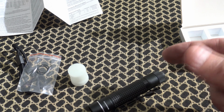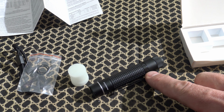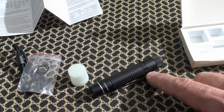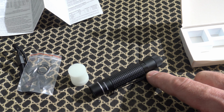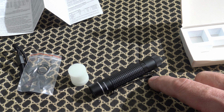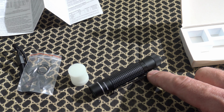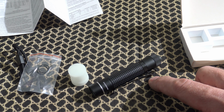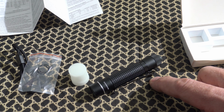Now let's talk about run times in accordance to the 14500 rechargeable battery. On low you get 8 lumens for 30 hours. Medium is 80 lumens for 6 hours and 45 minutes. High is 400 lumens for an hour and 5 minutes. And then of course you get a 600 lumen turbo for 45 minutes of runtime. When you go to strobe using the 14500 battery, you get 265 lumens of strobe.